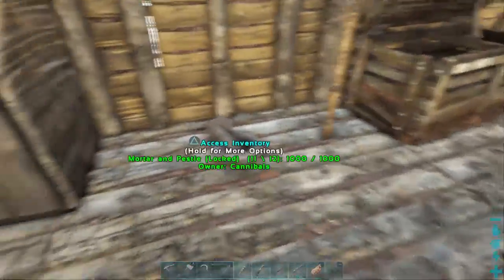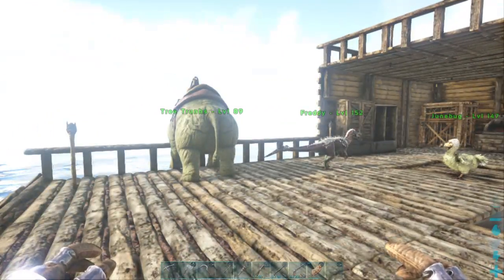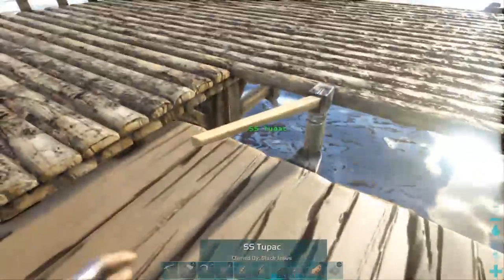But this is just a small look at my houseboat up here. We have the planting and the war drums. Down here, it's just a basic house setup with storage, bookshelf, cage, forge, serving bin, compost bin, 2 fireplaces, my bed, my otter, Tom. Carl caught him for me and gave it to me. Actually, every dino on this boat, Carl caught, apart from my parasaur, which I haven't put on here yet. But we have tree trunks Carl gave to me, Freddy Carl gave to me, and Junebug, we actually hatched. I think he's a mutated dodo, I'm not sure. But that's pretty much it, that's the full house tour.